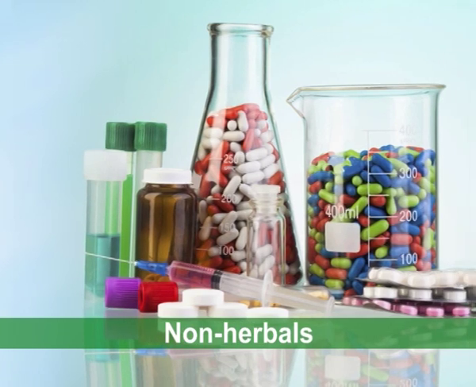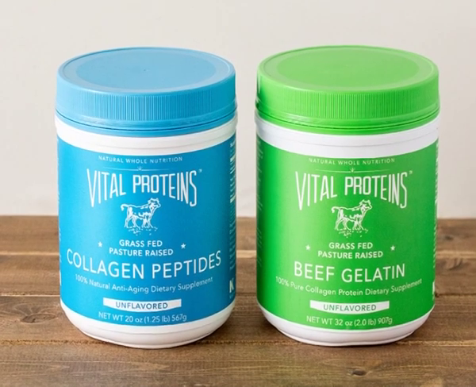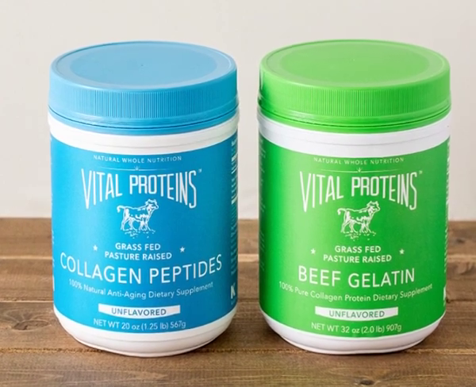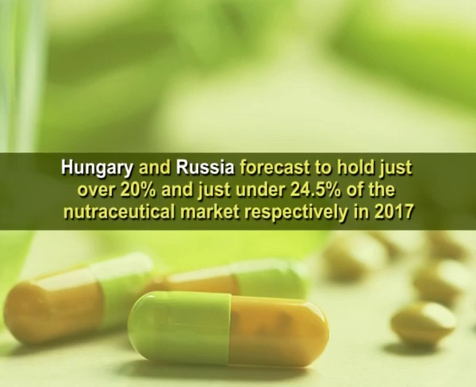Non-herbals represented the fastest growing segment, while proteins and peptides was the most rewarding market segment in 2011. In Eastern Europe, nutraceutical products market growth is being fueled by expansion in dietary supplements and functional food market segments. Russia represents the region's largest nutraceutical consumer. Hungary and Russia are forecast to hold just over 20% and just under 24.5% of the nutraceutical market respectively in 2017.